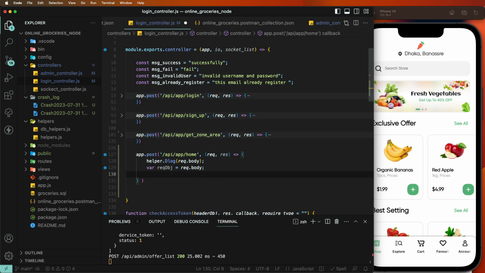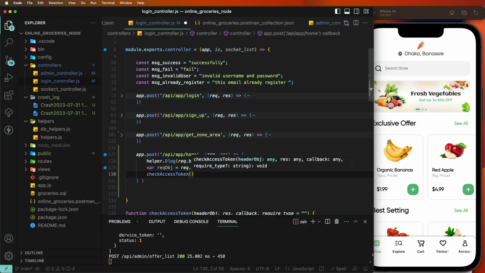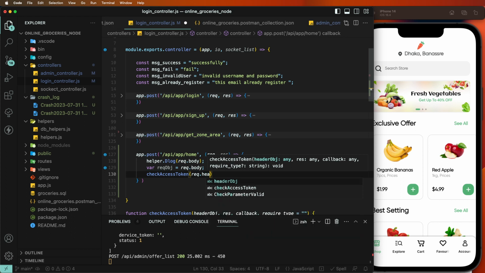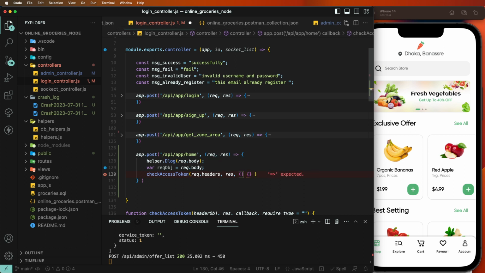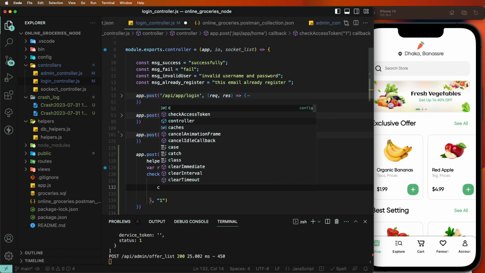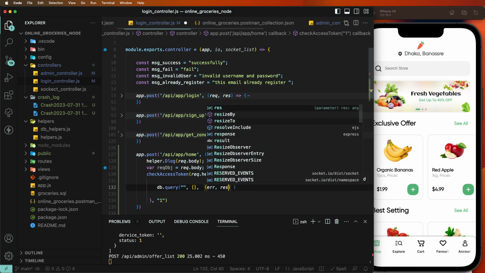Now need to check first of all, so need to check the tokens are valid today. Token here, write down here, check tokens, write down dot, and after need to response object. After by here the type need one, then now need to verify, then after need check, verify, write down, and here.